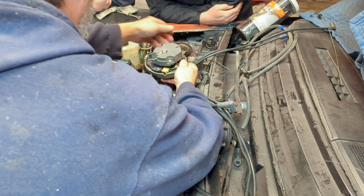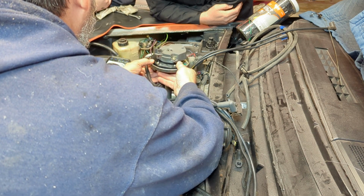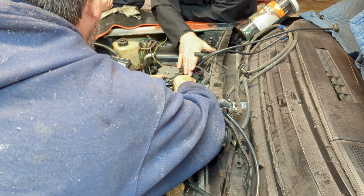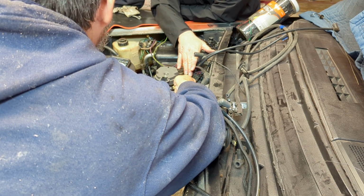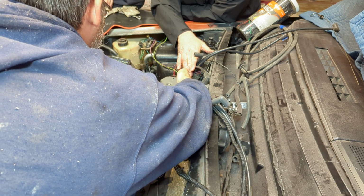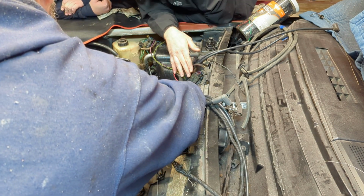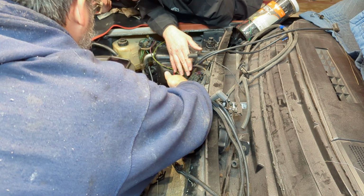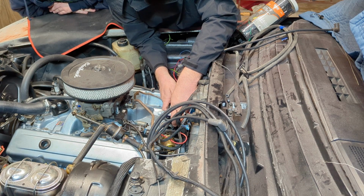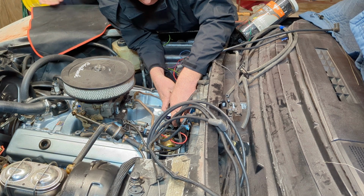When you're going to put this in, this is your vacuum advance, okay? That's always on that side. As you put this in, you're going to want this to line up with your number 1 cylinder, okay? When it hits the keys, you're going to be off a little bit. When it hits the teeth in there, it's going to turn it. There we go. Okay, it moved and it's not in the right spot. I need a screwdriver. We need to relocate that pin inside that one for this to go down into, because for its final rest, it's going to have to.